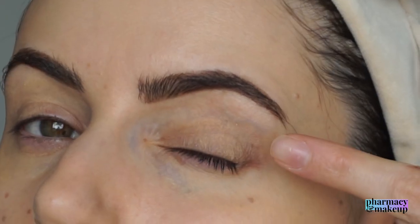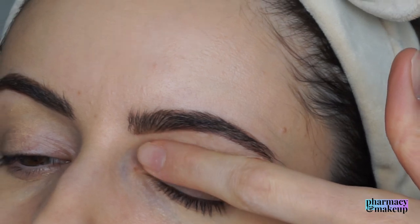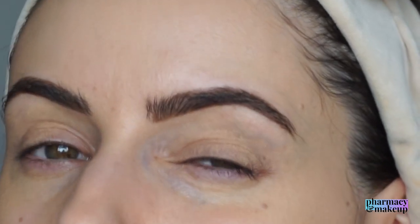Since Garnier says this is a really good base for makeup, I decided to test that as well. Makeup goes on smoothly and I did not have problems with my foundation. I did, however, find it difficult to blend foundation around my eye area and it was a little bit patchy — maybe I applied too much. I'm not sure what I did wrong, but I somehow made it work. My eyeshadow is looking pretty decent. My advice would be just not to apply too much around the eye area in order to avoid creasing.